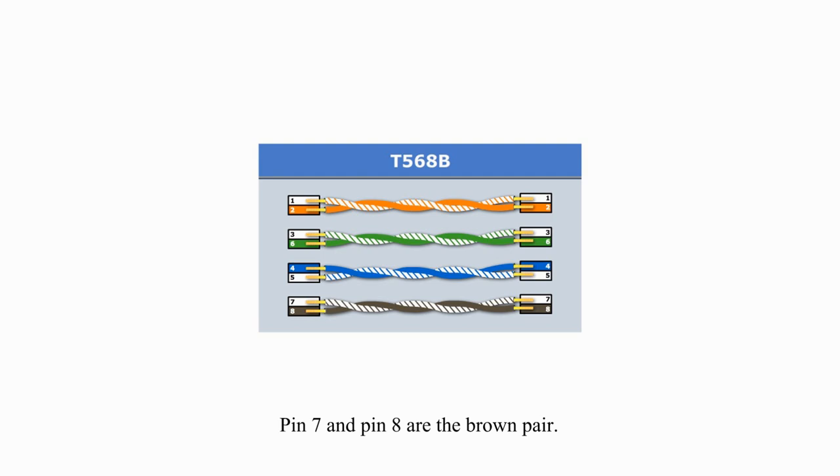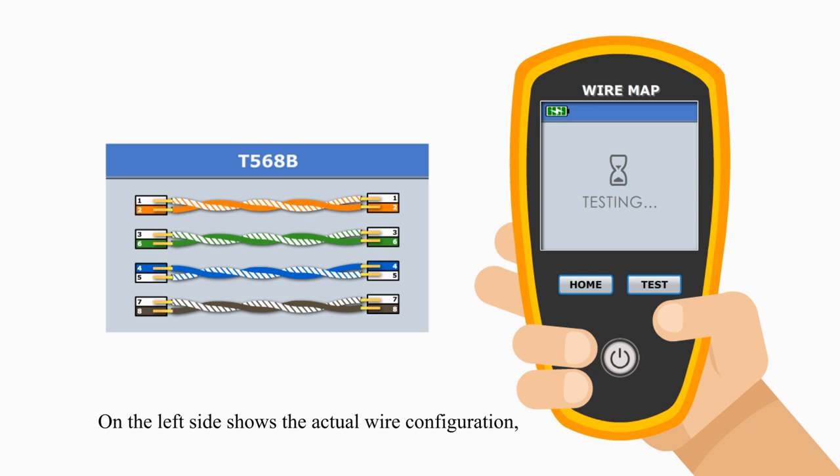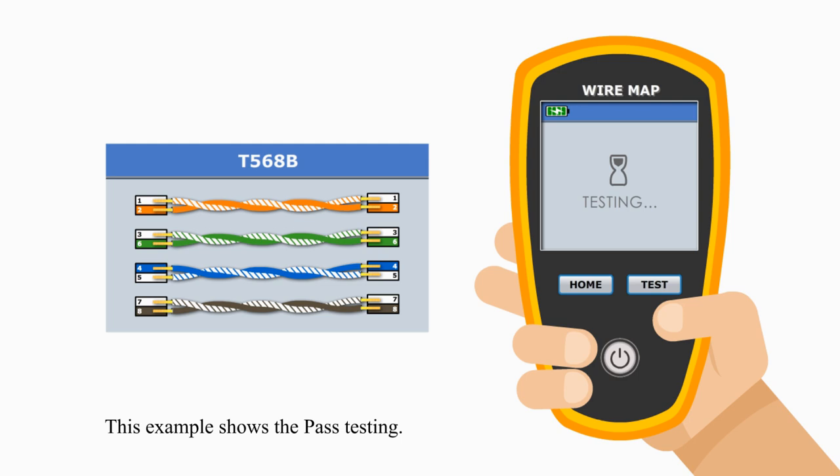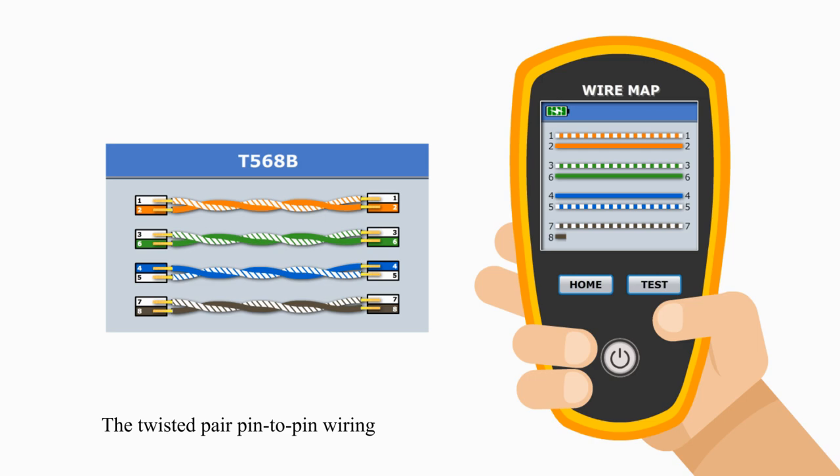On the left side shows the actual wire configuration, which we will test for any issues. On the right side shows a testing result with a cable tester. You can pause the video before the wire mapping result is displayed. This example shows the pass testing. The twisted pair pin-to-pin wiring matches the expected configuration.